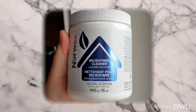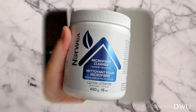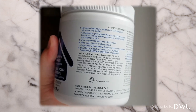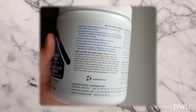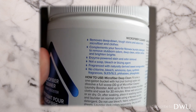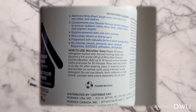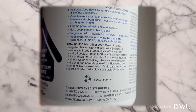Here we have Microfiber Cleaner Laundry Booster from Norwex. Norwex is a company that is environmentally friendly and carries lots of great products. This product I'm going to demonstrate today how to use. It's great for removing deep down tough stains and odors from your microfiber cloths and bath towels.